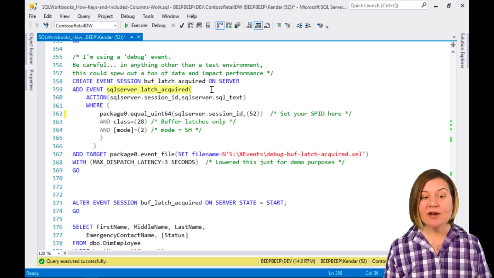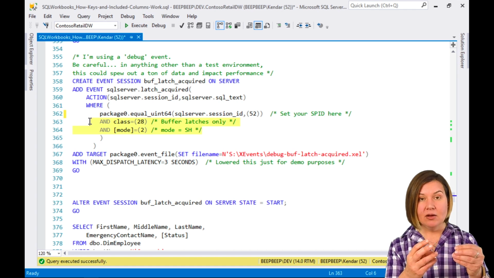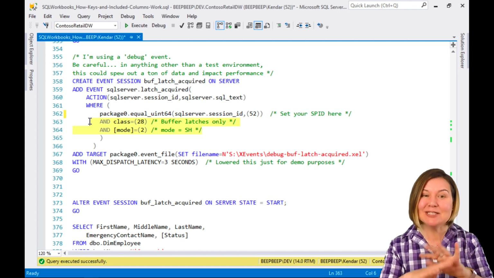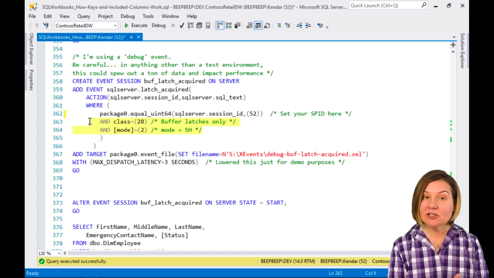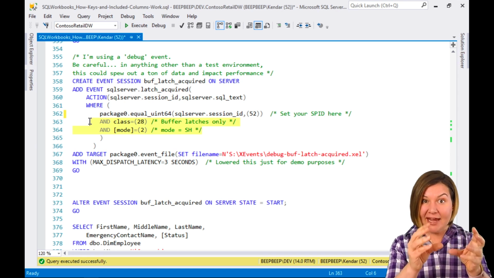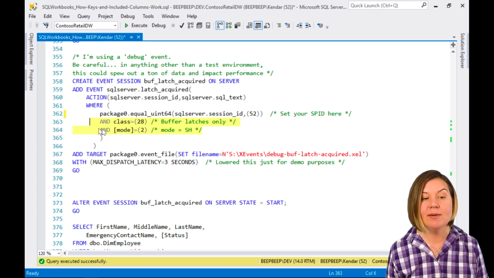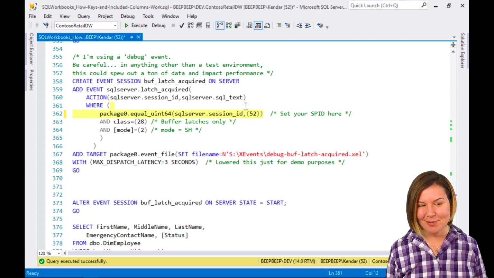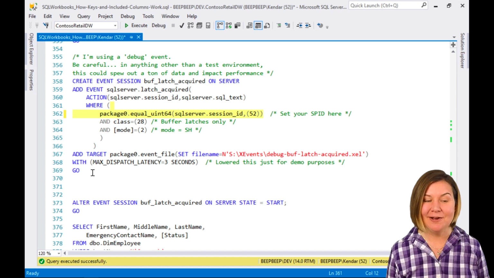When I run the query again, I'm going to need shared buffer latches on those pages to say, while I'm looking at these pages, don't let anyone else destroy them. Please protect them. So what we're going to trace is these buffer latches, and we're going to say, okay, what pages are you doing logical reads from that you're getting shared buffer latches on just for my session so that I don't get a bunch of gibberish from everyone else.